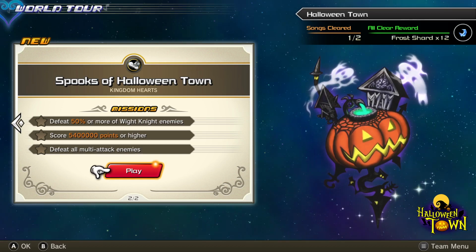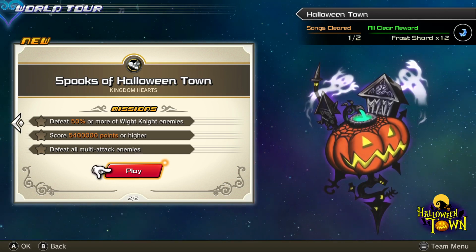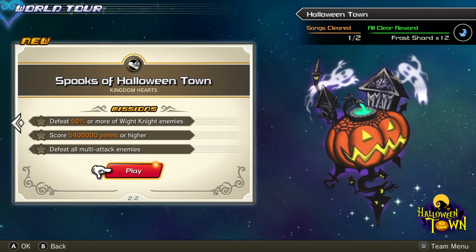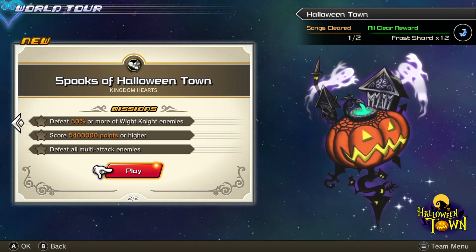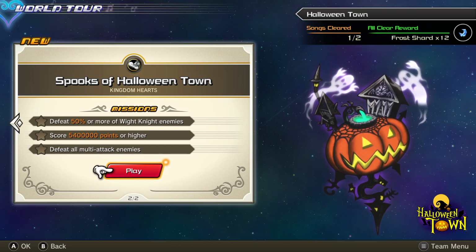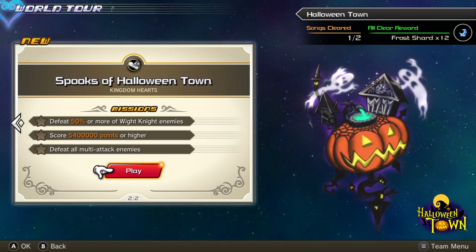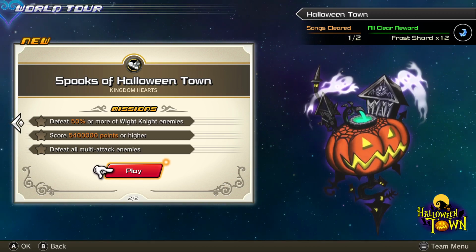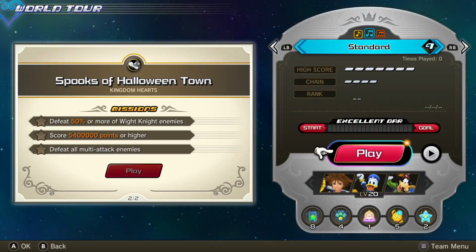Alright, so we must specifically defeat 50% of the White Knight enemy. Not 50% of all enemies, but we have to destroy more than half of the White Knights, which are the Mummy Heartless. 5,400,000 point score requirement, and we must defeat all multi-attack enemies. So anything where it's like two or three buttons we get to hit at the same time, we can't miss those. Alright, let's do it.